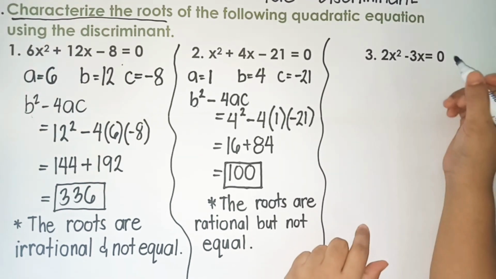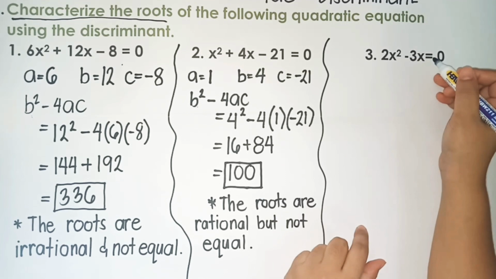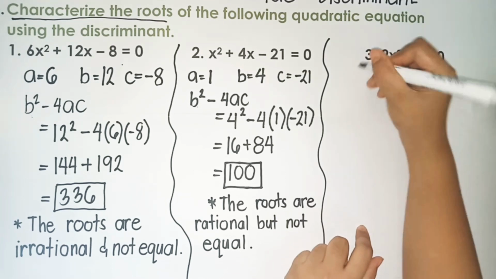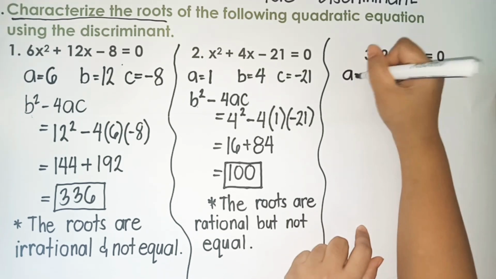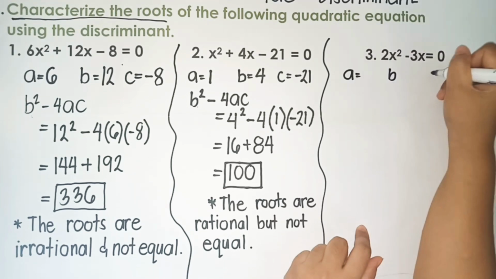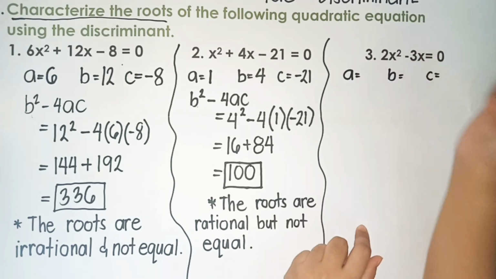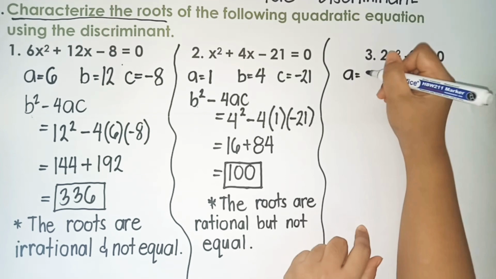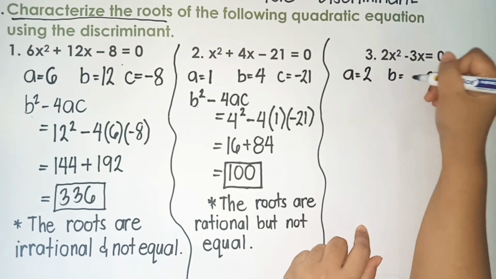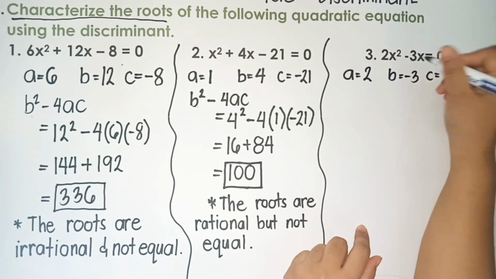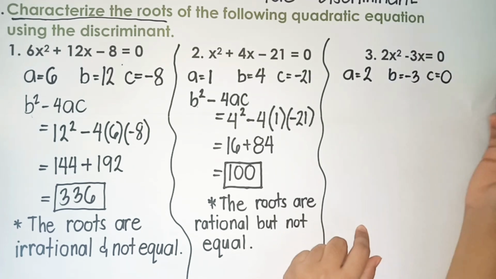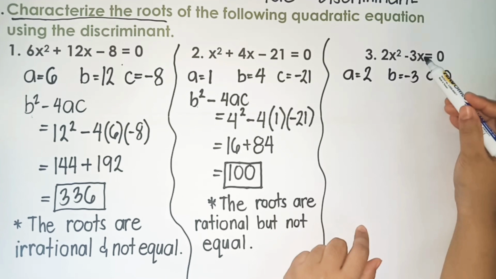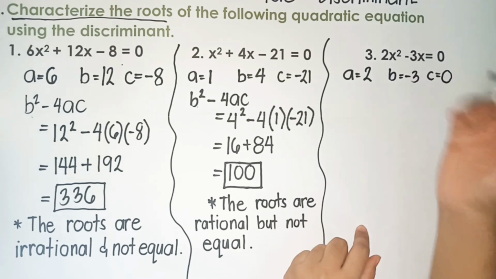However, you will not be able to find any constant. So meaning to say, the constant is equal to 0. So let's write the value of a, b, and c. A is equal to positive 2, B is equal to negative 3, C is equal to 0. Okay, hindi po ito nanggaling dito. There's an imaginary 0 here. Hindi lang po siya pinakita. Okay?